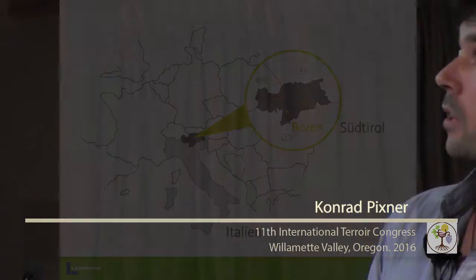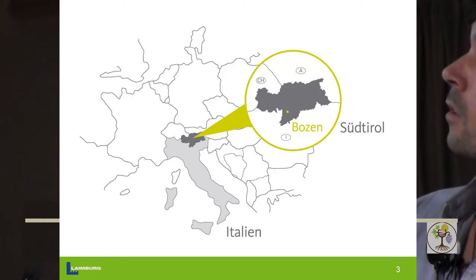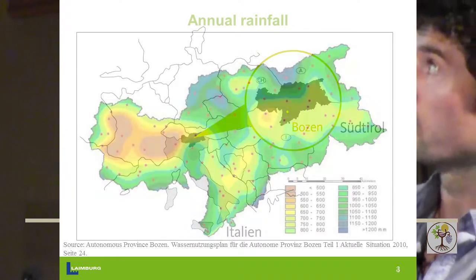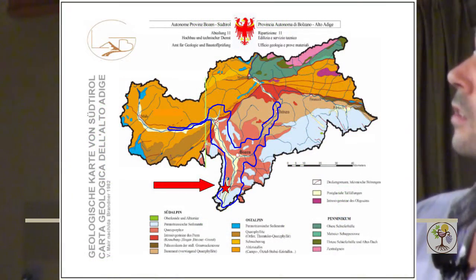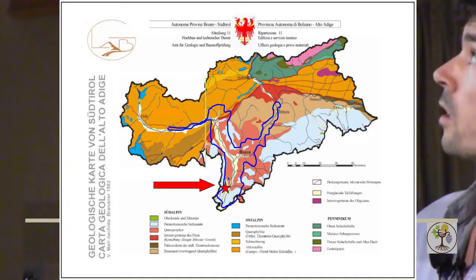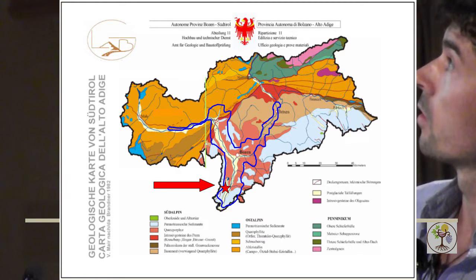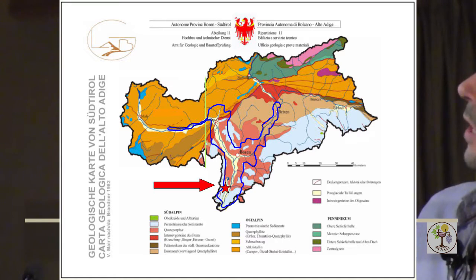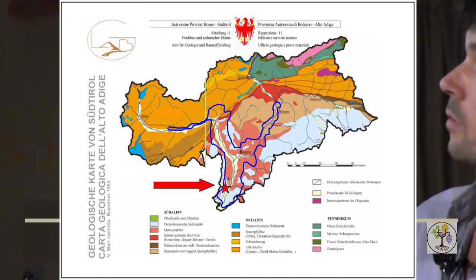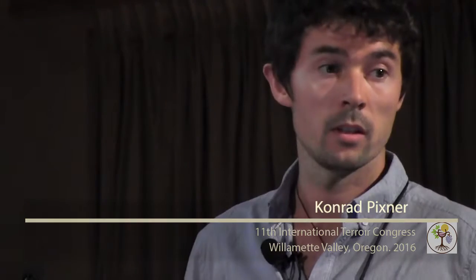Our region is in the northern part of Italy, where people speak German — we are in the middle of the Alps. We have a mosaic of annual rainfall that varies a lot over very small distances. We also have a mosaic of different geological bedrocks: on the right side there's dolomite and calcareous soils; in red around Bolzano we have porphyr; then we get some granite and schist; and in blue, that's the wine-growing area. So we have almost everything you can imagine. The study was done on two vineyards in the south, on calcareous soils.